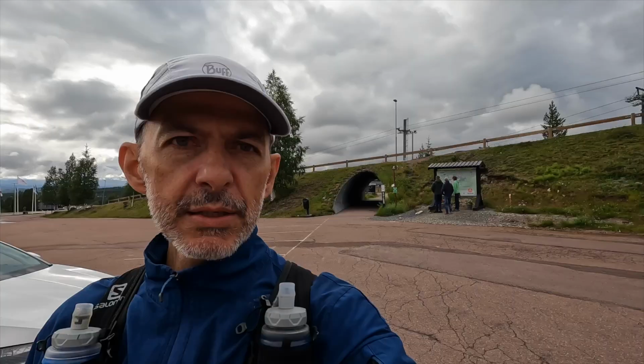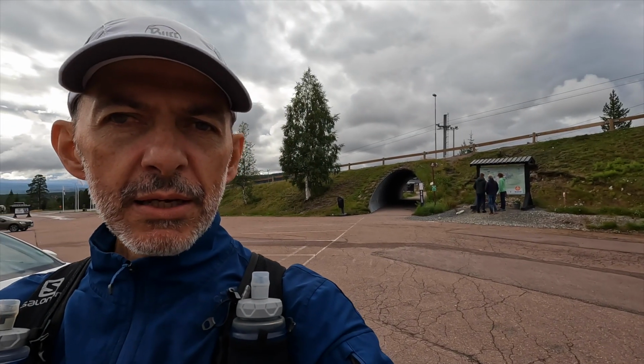And this is the center of Idre Fjäll, where all the cars are parked as usual. I think the highest season is over now, and the start of the race is going to be right here, and then there is a tunnel behind me, and just before the tunnel, that's where we take off. We will be arriving in the finish over here. I'm saying we, even if I'm not going to have the chance to participate.